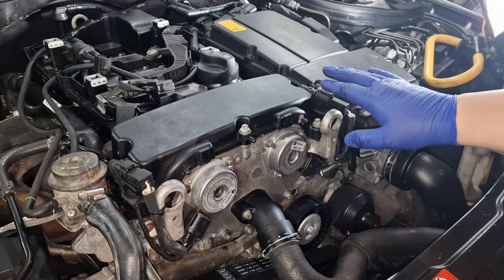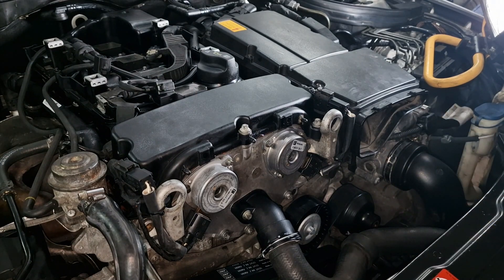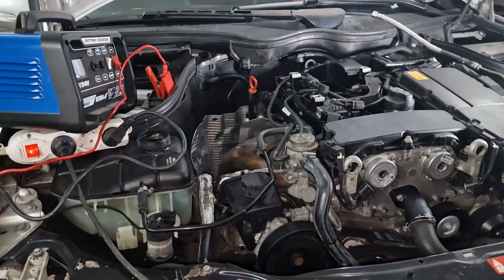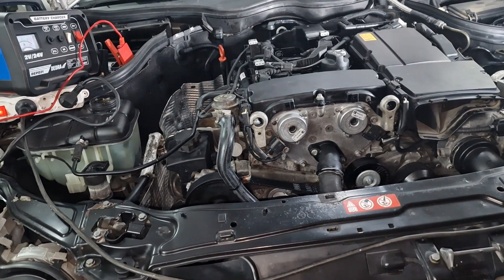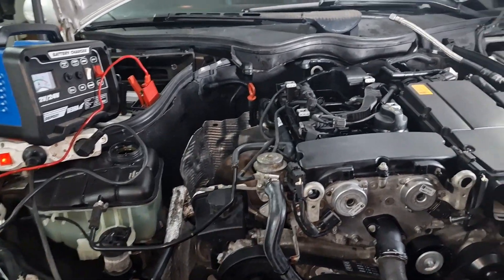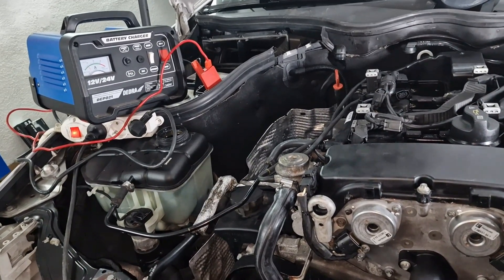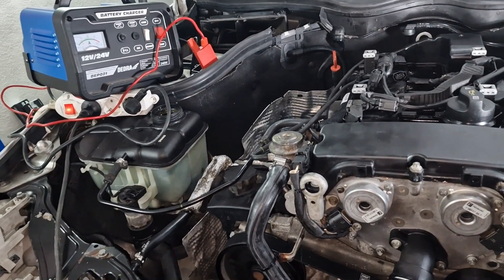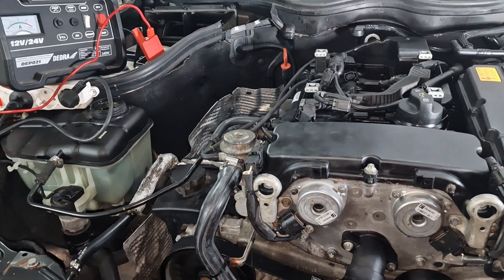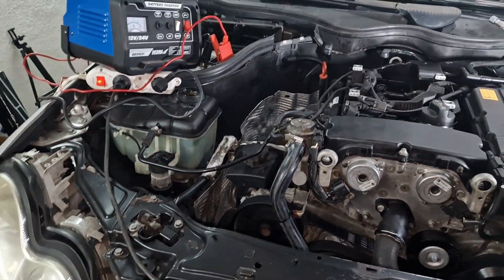I've done a bit of cable management and tucked in the piggyback wires up there. Also here — I made it look pretty. Yellow inside, white outside. I'm going to put this air filter box over there when we're ready with connecting the battery and all that stuff. This is all I can say about the engine side. I started this maintenance procedure on 1st of June, and it's been June, July, August, and a few days in September — today is 12th of September. So a lot of time passed.